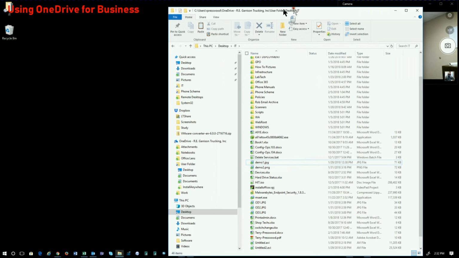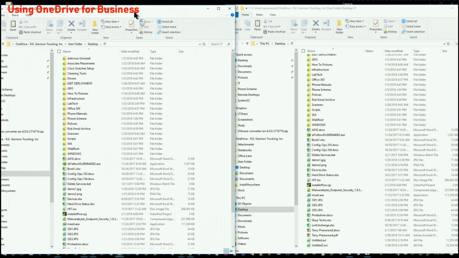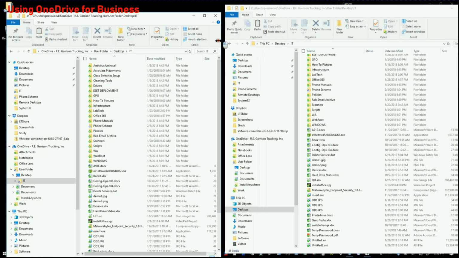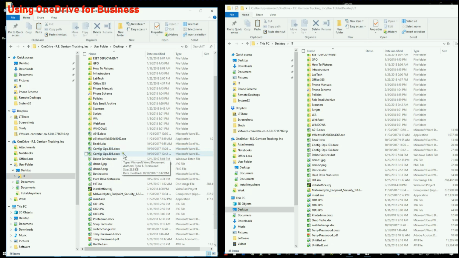Well, actually, let me pull another window here. This window is my actual OneDrive folder. So, as you can see, I'm in OneDrive here, and I'm on the desktop in my user folder that I created, Desktop, in my IT folder. So there's a mirror here.